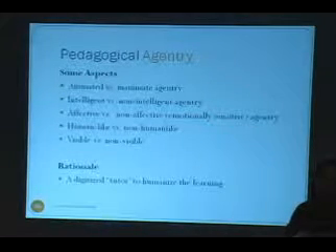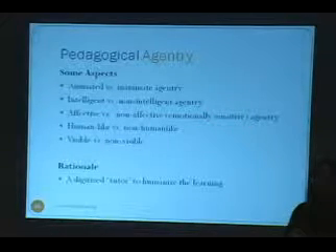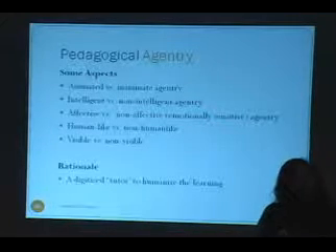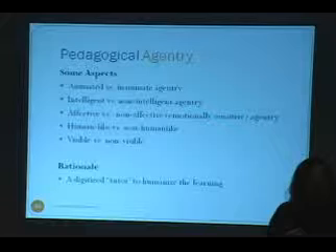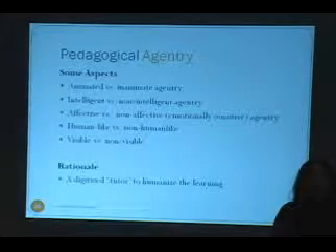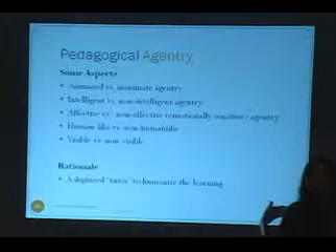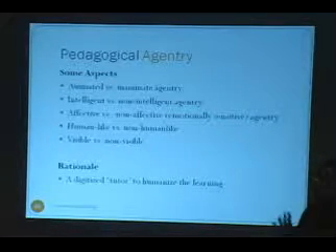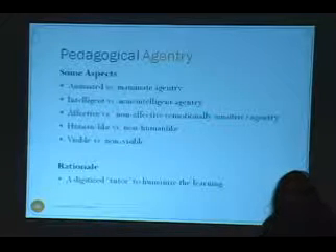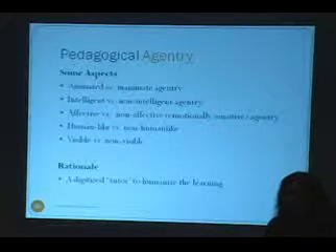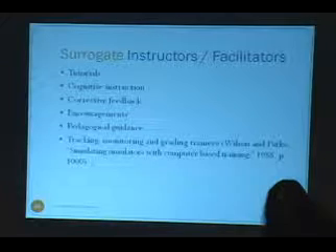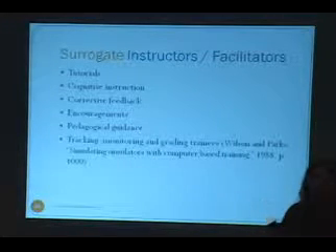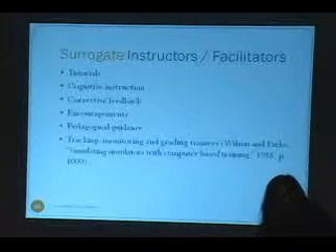And there's a lot of research done actually out of Japan and the US on how people respond to emotional agents. So, how do you want a friend, a digital friend, to treat you? Do you want them smarter than you? And of course the answer is no. People learn best when the pedagogical agent is at your same level and they're learning with you. So it's human psychology that they take into consideration. But there are different software programs and ways to create pedagogical agents. So you actually have surrogate instructors, surrogate facilitators.